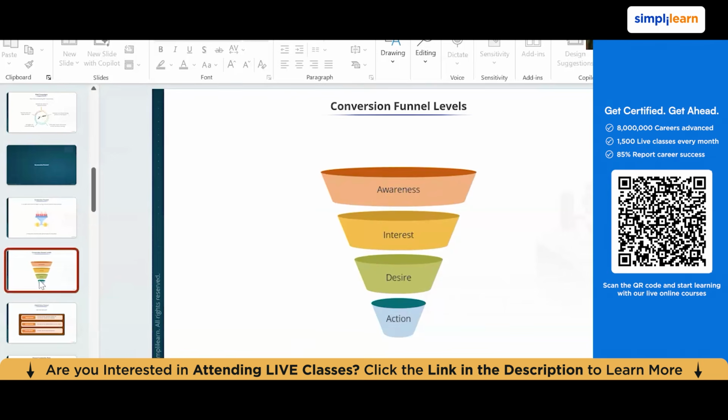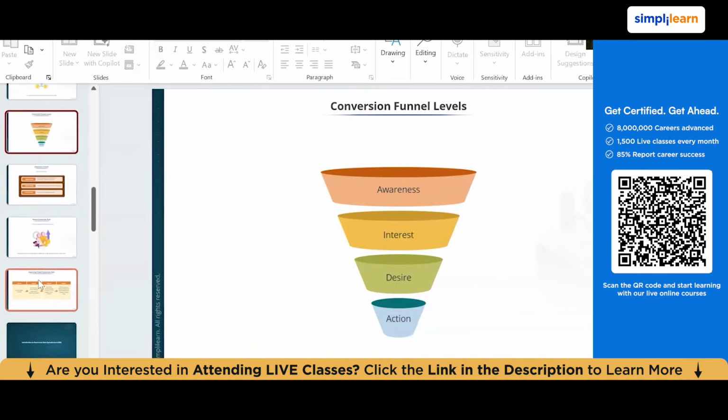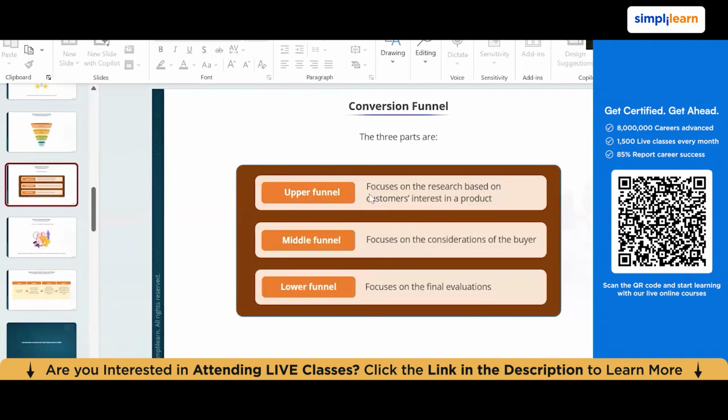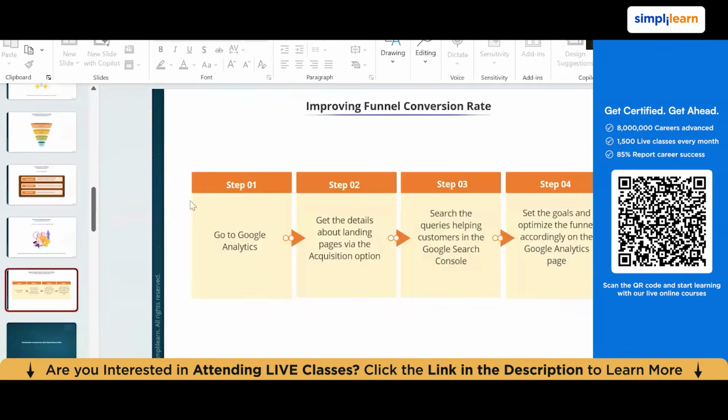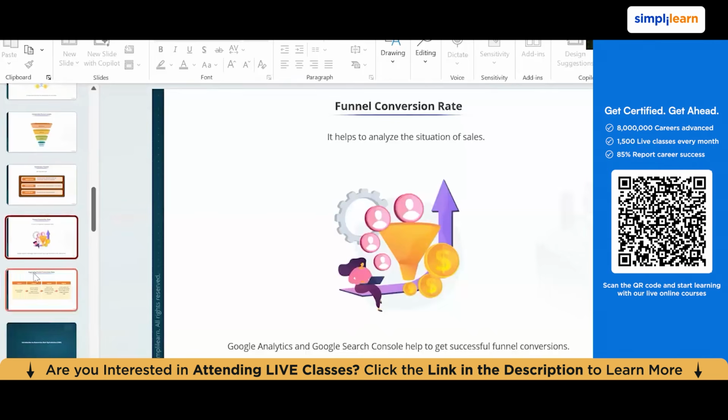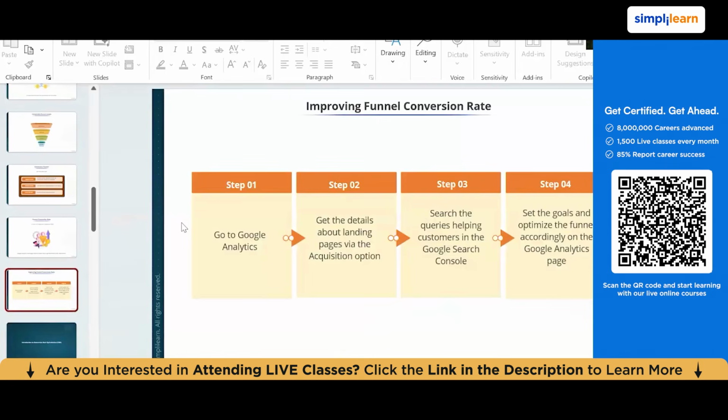For a beginner, they don't have to look into the strategy part because you guys are just joining this industry, but you should at least know what the conversion funnel is. In simple terms, this is upper funnel, these two are middle funnel, and this is lower funnel. Upper funnel, as I mentioned, is more about generating awareness and interest. Middle funnel is all about consideration, and lastly, lower funnel, which is action, is more about asking them to buy your product. Now ideally, there's one strategy that we follow.